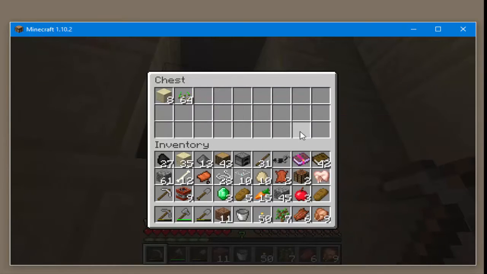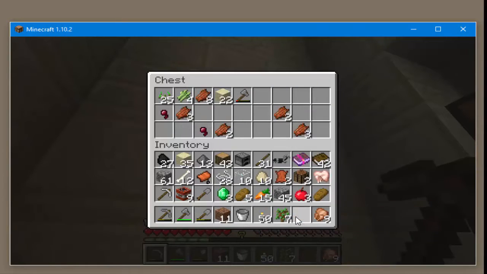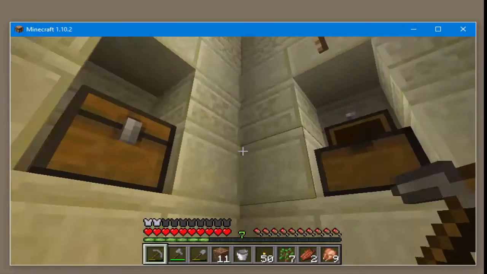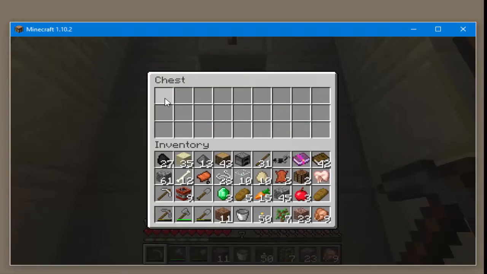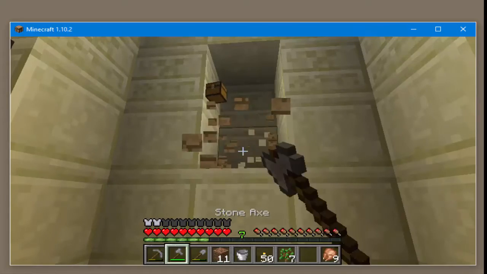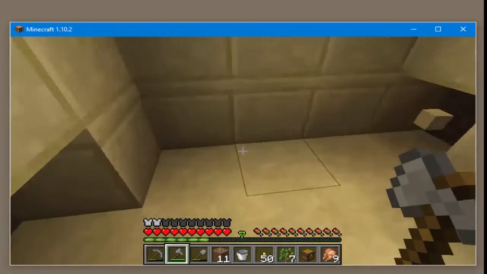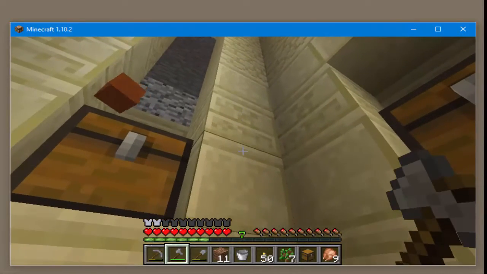Okay, we want that. And we're going to dump this junk in there. Dump that junk in there. Okay, now we have an empty chest. I just want to take a chest with us. It's just good to have one. Alright. We have a full inventory. That's a pain.